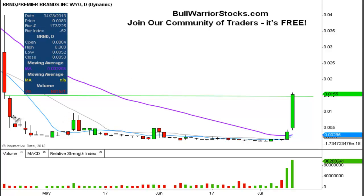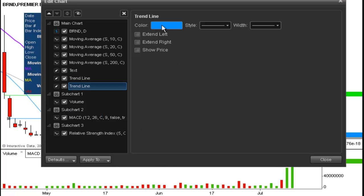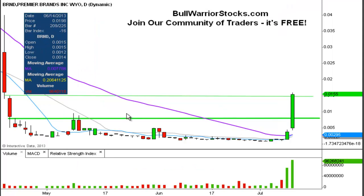The other level of support, and I'll call this more of a key level of support, so I'll make this line a little thicker, is going to be down here, and you can see that it was a previous area of resistance a couple times here, a couple times over here. We'll call this level 0.008. So 0.008 is much more of an important level than this 0.015 up there. But at the end of the day, any way you slice it, the key level of support is this purple line here, which is the 50-day simple moving average. That is valued at 0.0028.